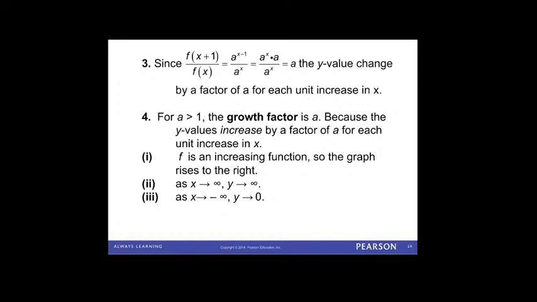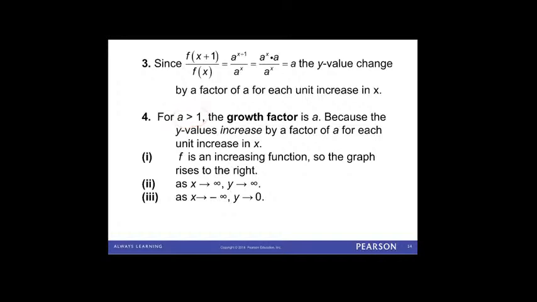So what this was showing was how the y values change as x changes by 1. That's it, right? So y changes by a factor of a as x changes by 1 unit. When the base is larger than 1, the growth factor is a, because each y value increased by a factor of a for each unit increase in x, right? So when that base is larger than 1, the growth factor is a, right? How much it's going to grow by is a.